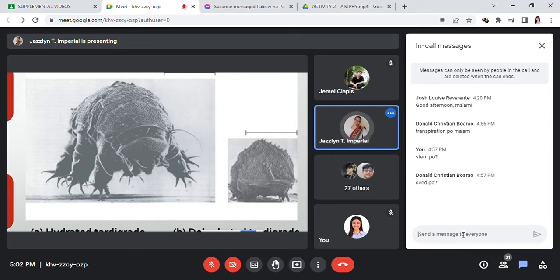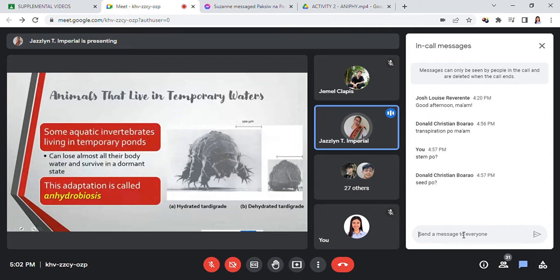Okay? So this tardigrade exhibits the same way as a mechanism of regulating, okay, so that it can survive desiccation of its environment, like yung temporary pond. So I hope that you have learned something from this so that kapag we need to survive, meron na kayong mga monggo, kasi hindi po tayo katulad nitong tardigrade wherein if there's absence of water, we can, what do you call this? Adapt by being dehydrated.